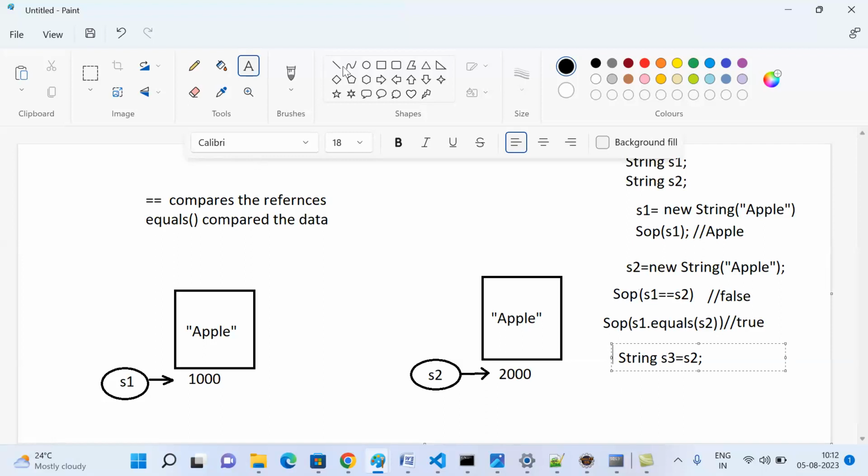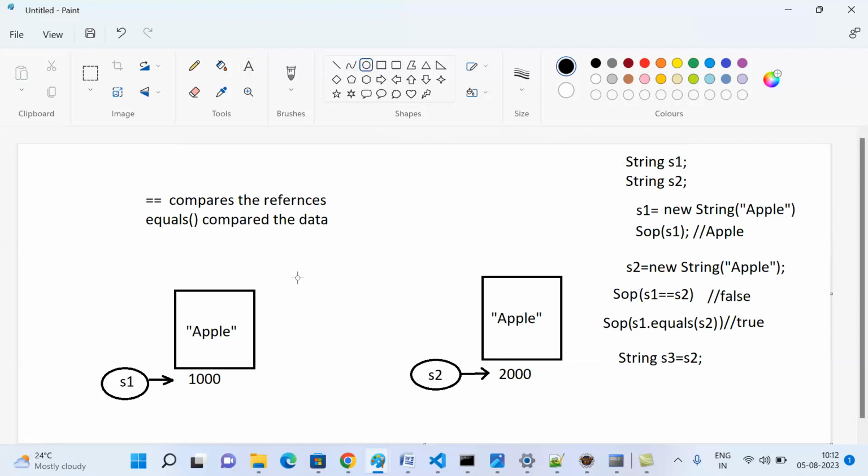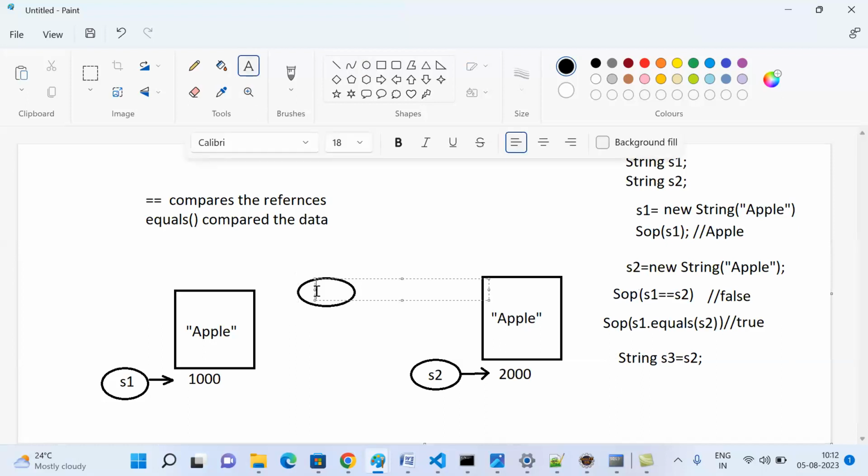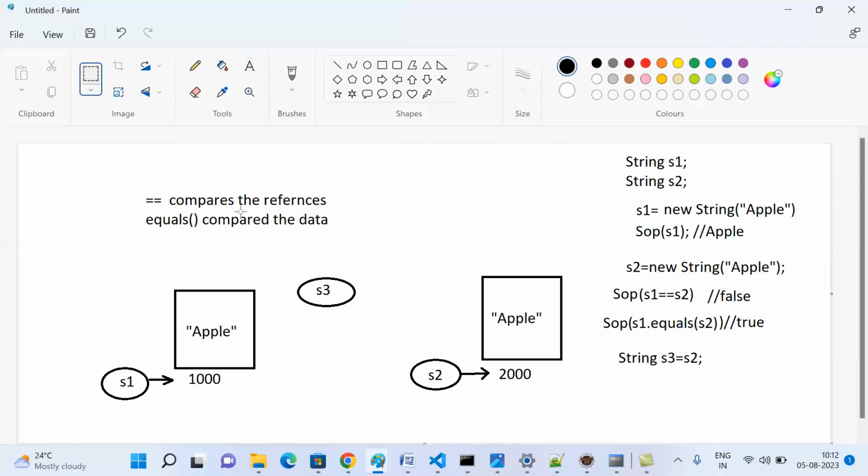A new reference S3 is made. Where will this S3 point to? 2000. S3 will point where S2 is pointing, so whatever is in S2 will be there with S3 also. So how many references are pointing to 2000?